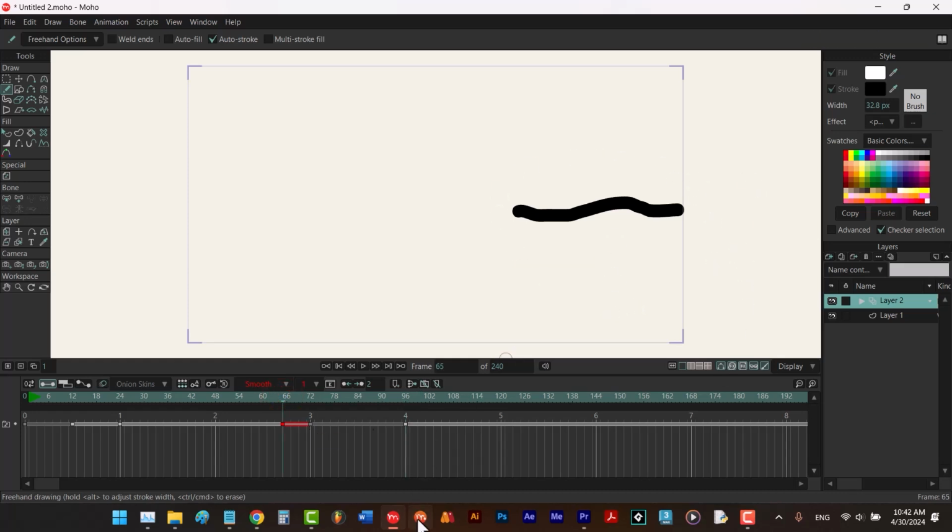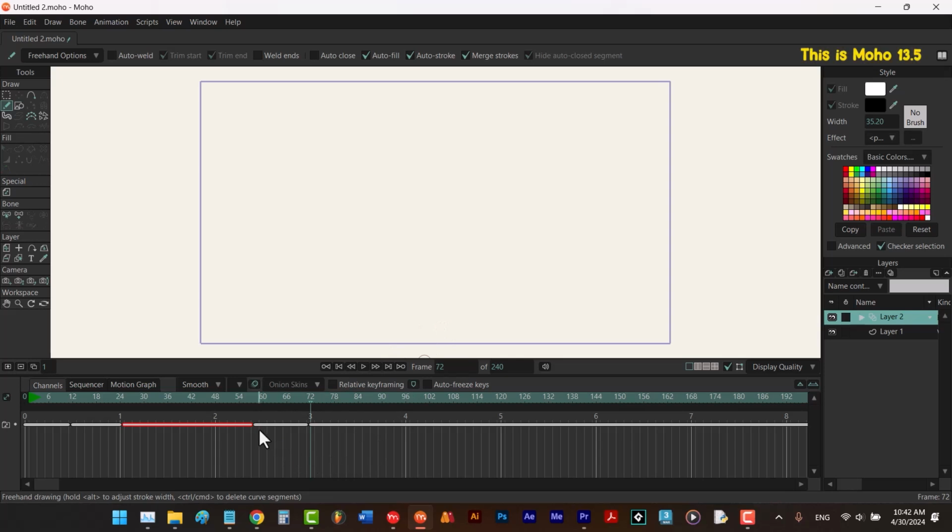What about Moho 13? As you can see here, this keyframe is using layer 4. If I select it, hit Ctrl C, go to frame 96 for example, and press Ctrl V, and I hold my mouse on this keyframe, as you can see it's using the same layer. Meaning that if I draw something on this layer, not only am I adding this new shape to this keyframe, but also to this one.